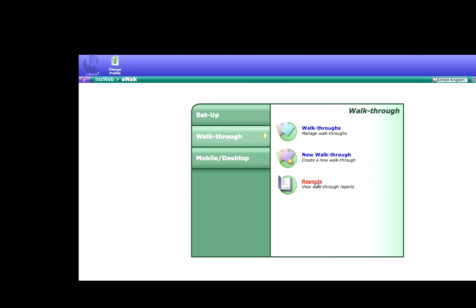And reports is where you get the reports on what data you've collected, where you can disaggregate and aggregate the data. The mobile desktop is where you get apps for Blackberries, Palms, Windows Mobile. But if you're using Androids or the Apple iOS systems such as the iPhone or the iPad, those come from the respective stores, the Apple Store or the Android Store.